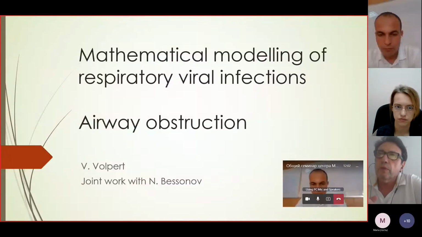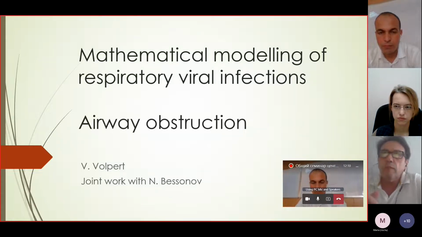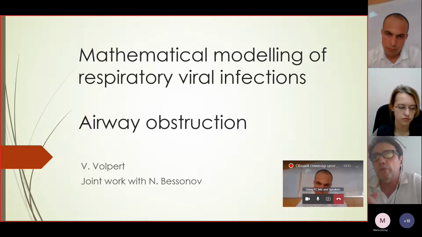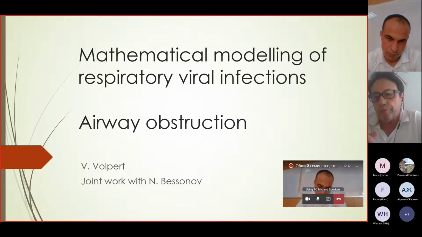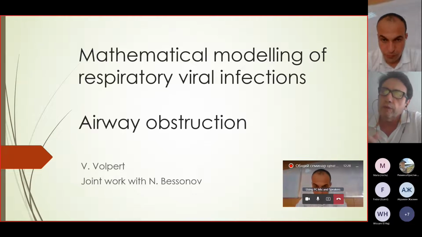Presentation, I will continue a cycle of lectures which started before summer, and it will be about mathematical modeling of respiratory viral infections. And today I will talk about one of the very serious and life-threatening possible consequences of such infection related to airway obstruction. So what is it about?